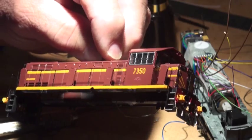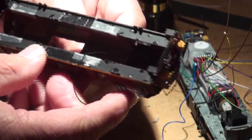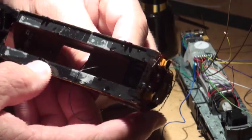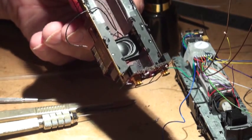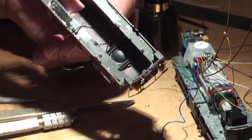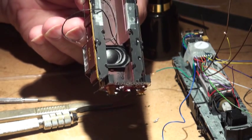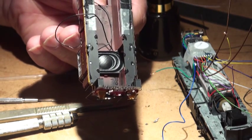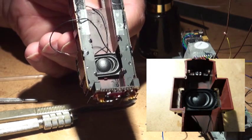Here is the body shell, just showing how I've mounted the speaker into it. The speaker is actually up inside the cab. Let's see if I can get the right angle on this. Move back a little bit. There you can see the speaker in there. It's actually inside the cab with its own sound enclosure which I built up. The sound enclosure that came with it was too big, so I had to make up one that would actually fit inside the cab itself.